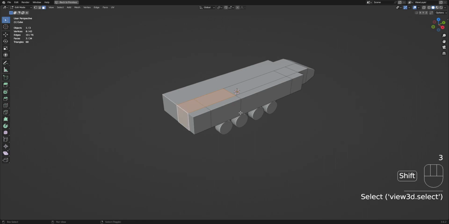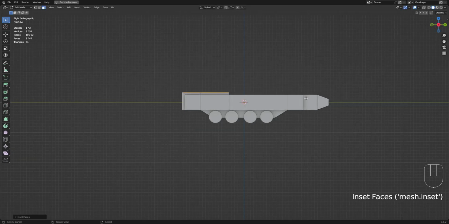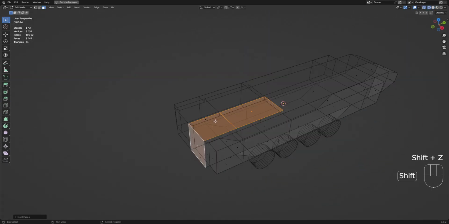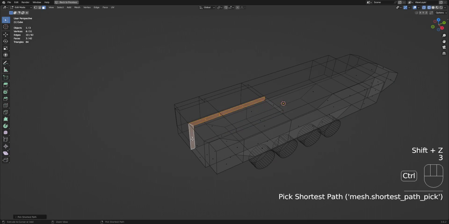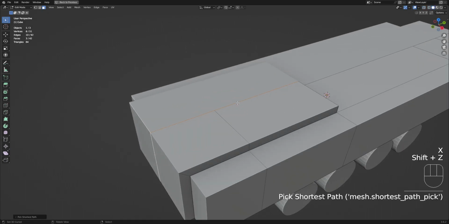let's create some fake weights at the back to equalize the weight on the back and the front. I'm going to delete the middle faces created during the inset.